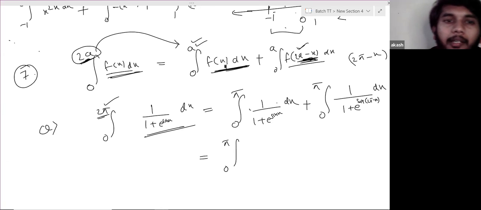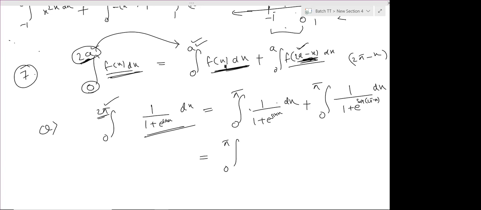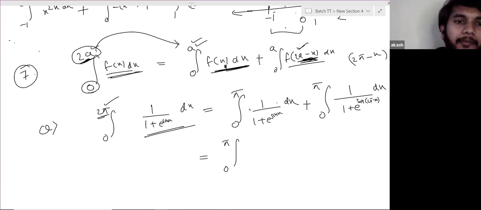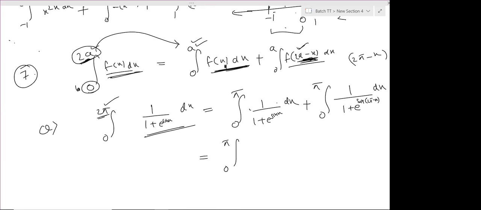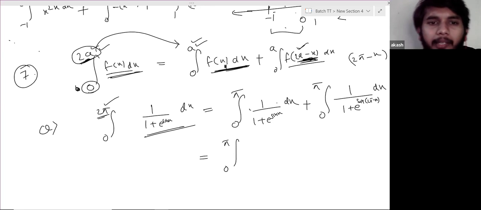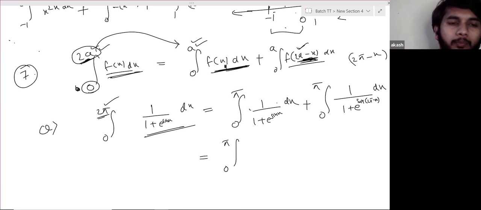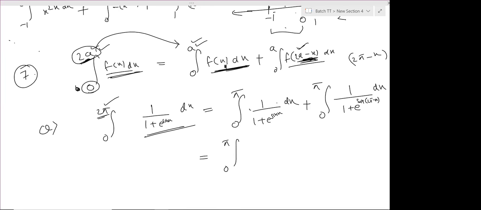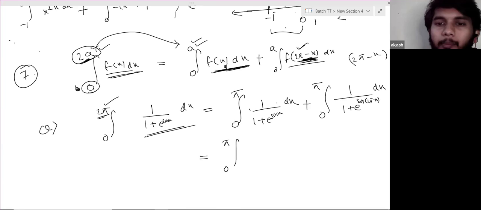No, we are not adding the upper limit, because the lower limit is 0 in the theory itself. So if you add or do not add, the thing is the same. You cannot apply this property if anything else is written there. Suppose I write b, then you cannot apply this property. If we have something like 3a or 4a in the upper limit, yes, you can apply it. You just have to divide by 2. Clear? Okay.